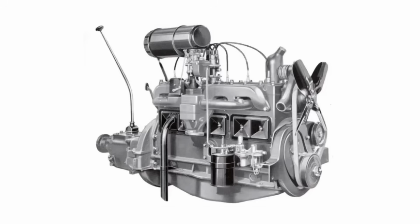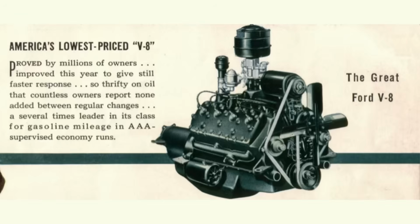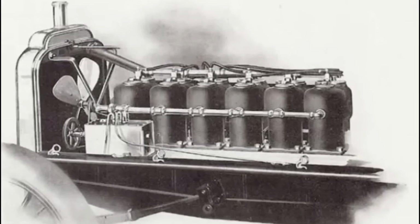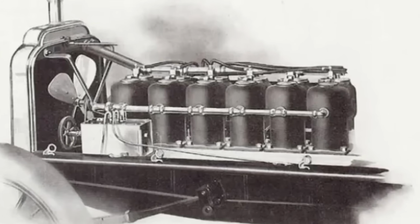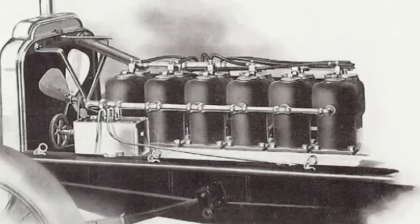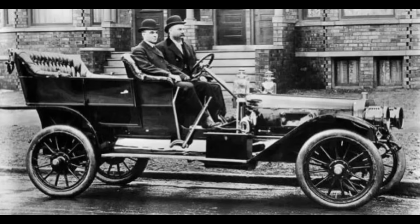The year is 1941. Hell froze over. Ford was going to offer an inline flathead 6 after years of offering the flathead V8 exclusively. It's worth mentioning this wasn't Ford's first inline 6. Ford made an earlier inline 6, which will get its own episode one day. The original 6 was produced from 1906 to 1908 for the Ford Model K.